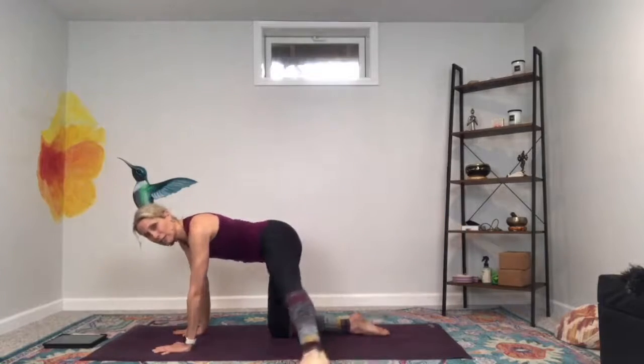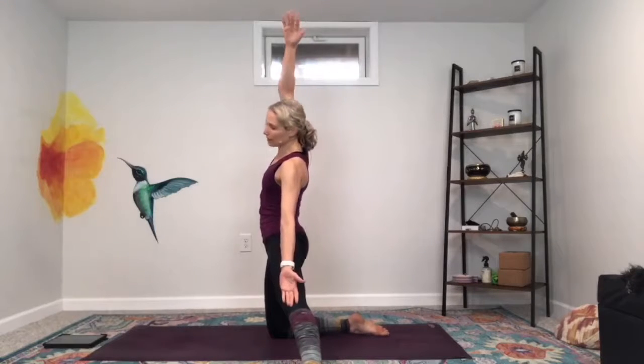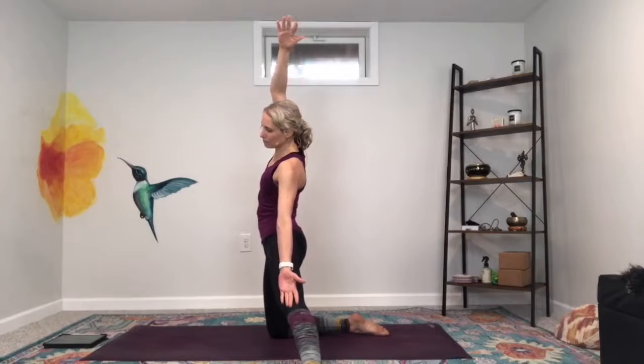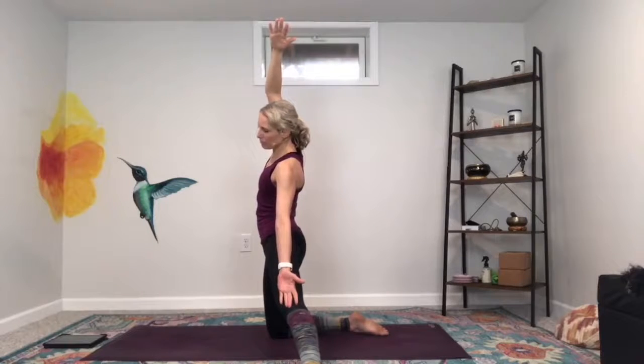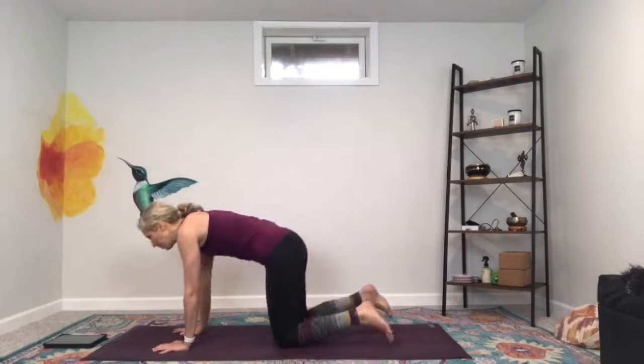Let your left foot come to the side, toes face forward, rise up. Gate pose. Inhale, right arm lift. Exhale, crescent over to the left. Inhale, come back through center. Plant your palms, come to table.